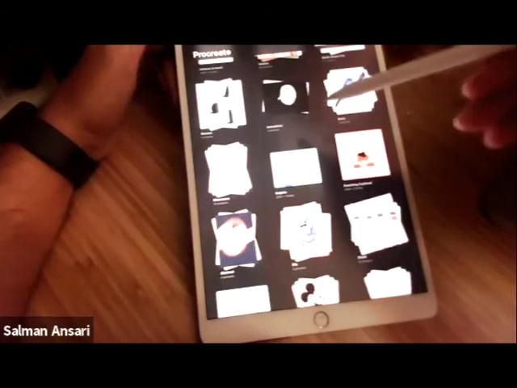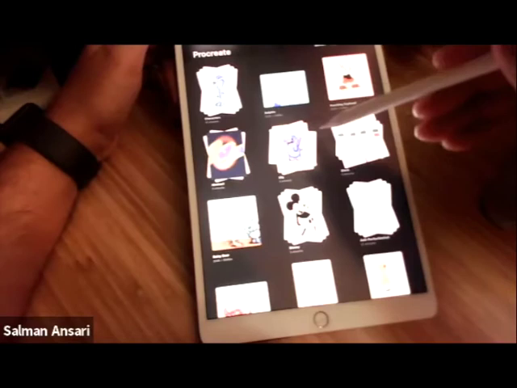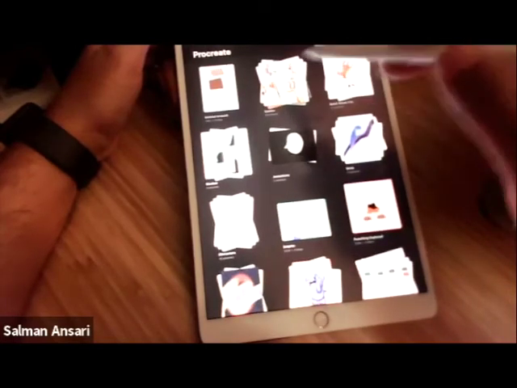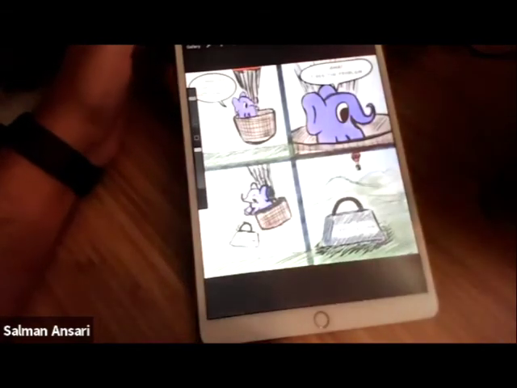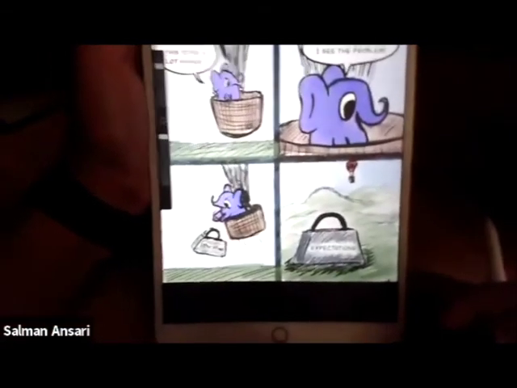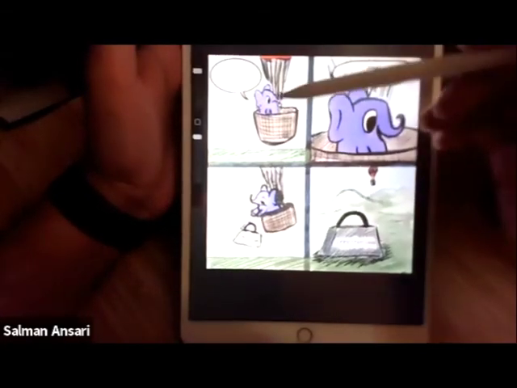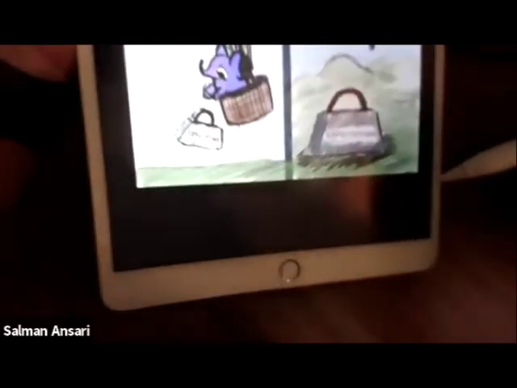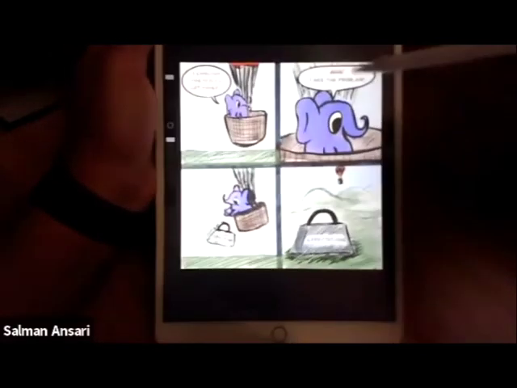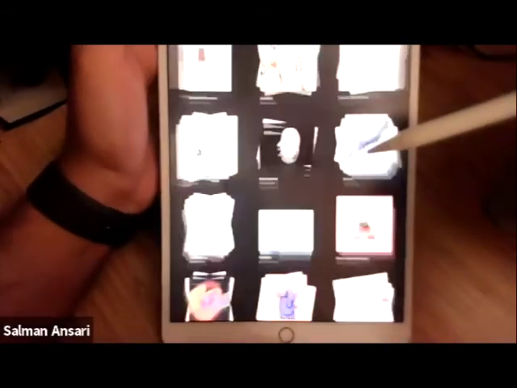So, okay, a couple of things. One thing I'll show you is a comic that I actually did for a blog post. I don't know if you can see it, but there are some characters, some background, and then a text box. Let's see if I can move this a little closer so you can see. And one thing that was added recently, which is really cool, is text.